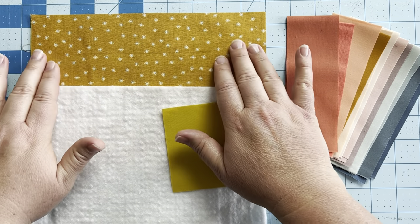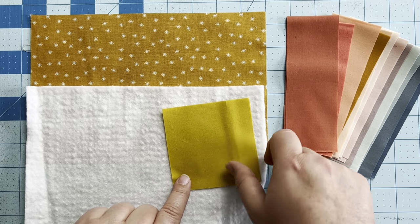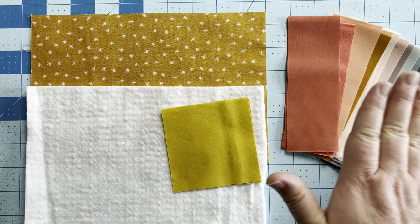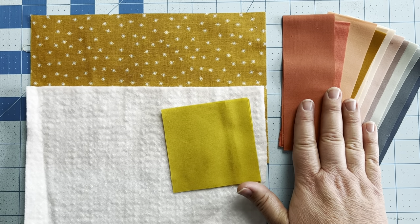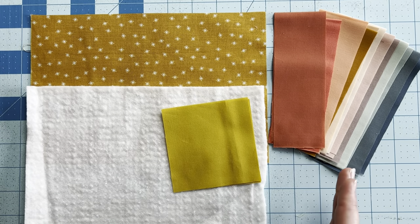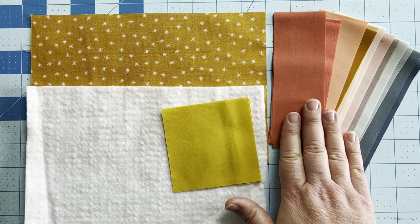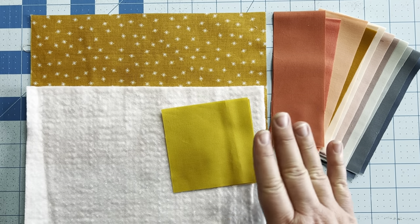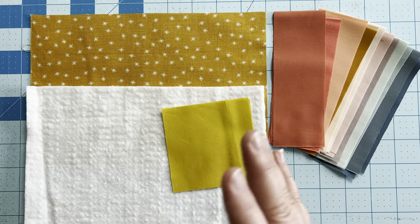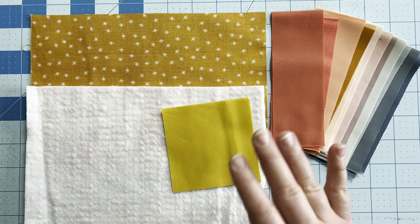To begin, you're going to need to cut your backing piece of fabric and your batting piece to the sizes indicated in the pattern. You'll also need two squares for the sun, and then you will need your strips cut for your rays. On your rays, you can either cut all of them exactly the same width, or cut them in varying widths. I like to vary the widths between one and a half inches up to three inches, which helps with assembly and keeps colors in proportion. But you can do it however you prefer — this is totally your project.